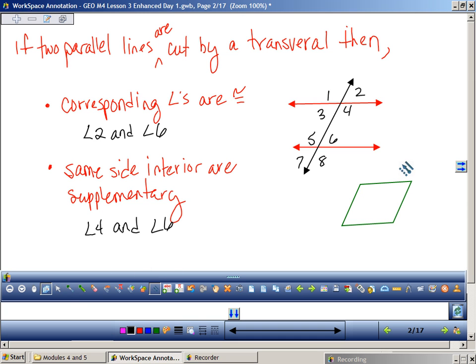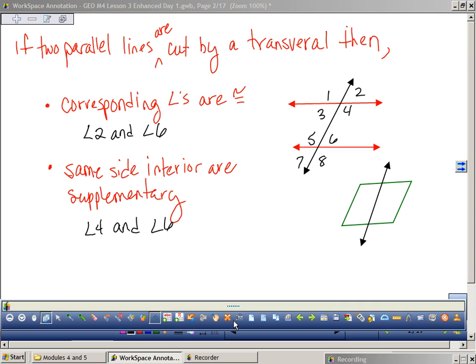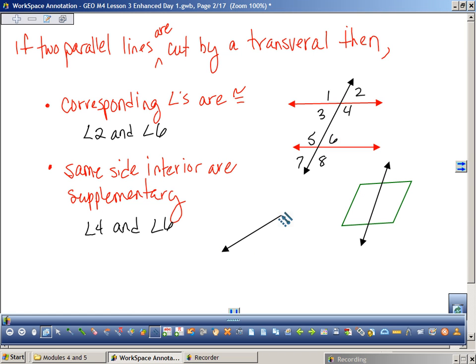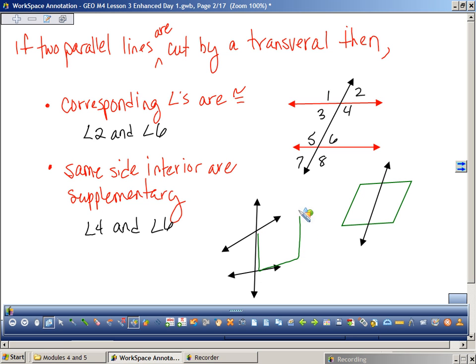That means half of those angles would be what? 180. Doesn't that look like the inside of the box? So that's 180 degrees right there. If what? If and only if what? The lines are parallel. Because here's another box. Check this box out. Well, it's not a box, but the box is right here. Check out my box. See? See that?